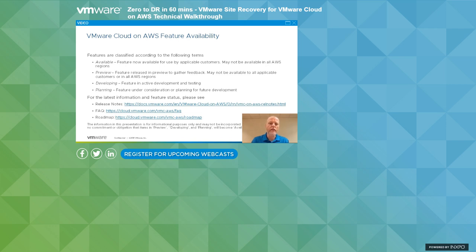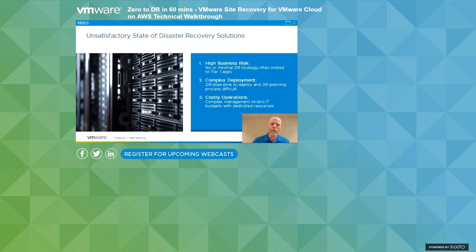You can check there to see our current roadmap and the different features that are either available, in preview, being developed, or planned. Today we'll talk about one or two of the features that are currently in preview. It's a cool aspect that we're able to be more open and communicative about those. So we covered the basics of VMware Cloud on AWS.